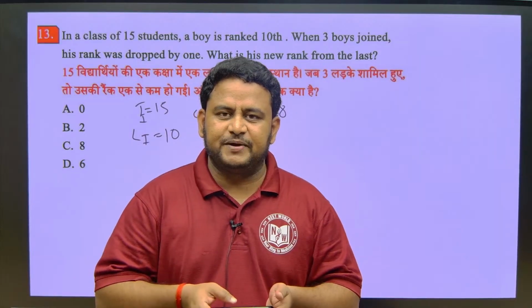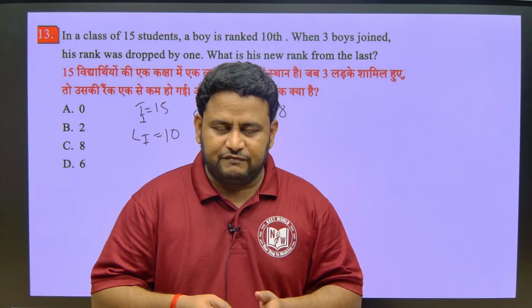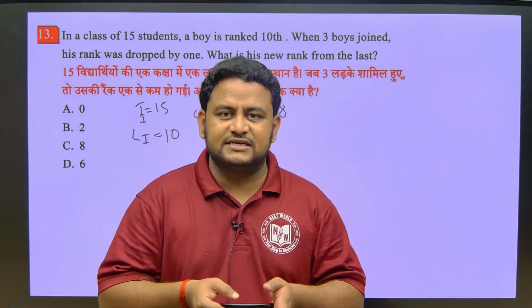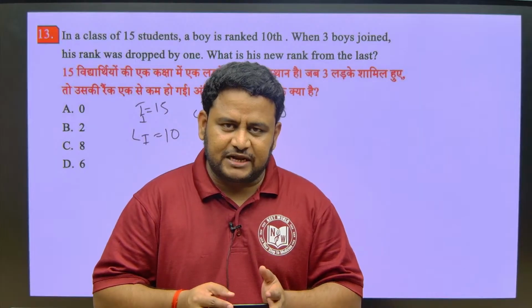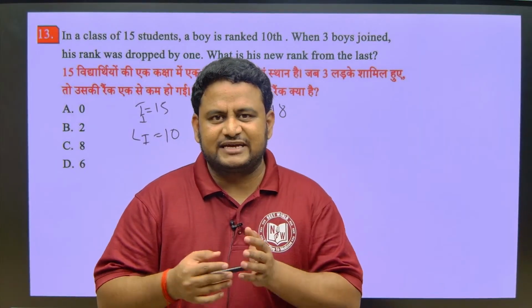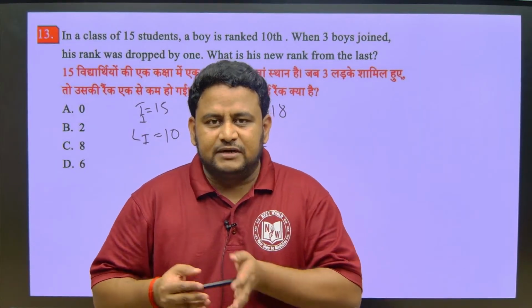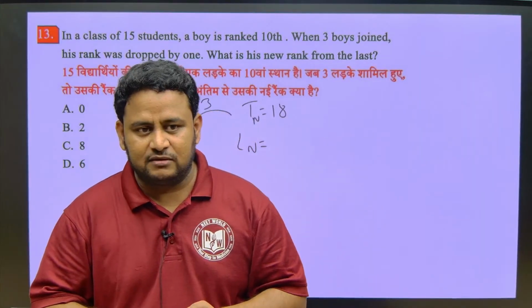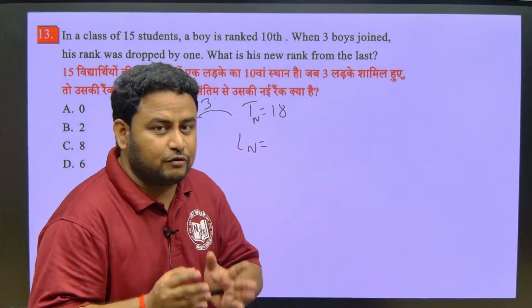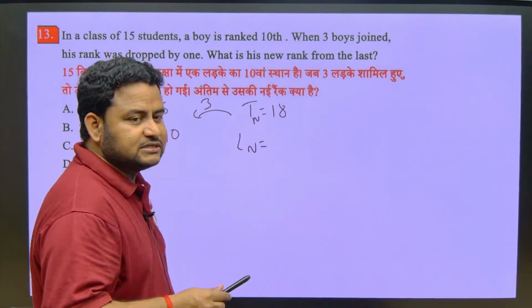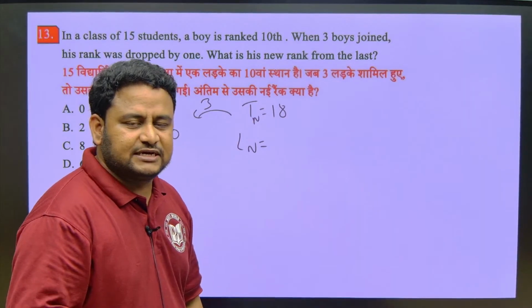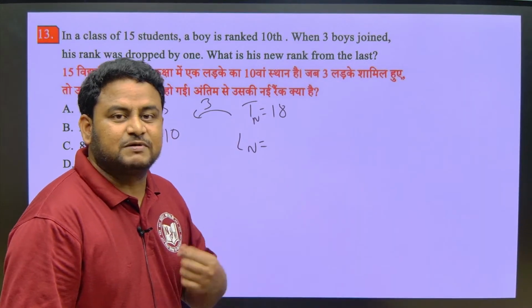Okay, rank is dropping means it is not becoming 9th rank. If it is becoming 9th rank means it is not a drop, it is an improvement. Correct? Rank is improving by 1, that is from 10th rank it becomes 9th rank. Okay, rank has dropped by 1 means it is deteriorating. Rank is deteriorating. That rank is becoming what? It is becoming 11th rank. Okay, it is becoming 11th rank. You have to understand this. Rank drop by 1 means it is not 9th rank. Drop by 1 means it is increased by 1. That is it is becoming 11th rank.